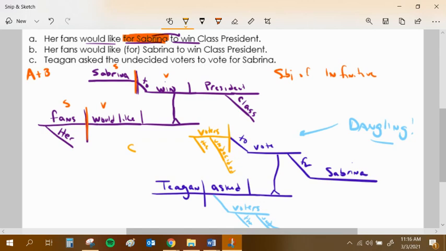Anyway, it's really important that we understand that we can now have subjects for infinitives. Sometimes the word for is literally there, and sometimes it's understood, but it's always going to be sitting right in front of the infinitive, with a line going all the way through to separate the subject from the verb.